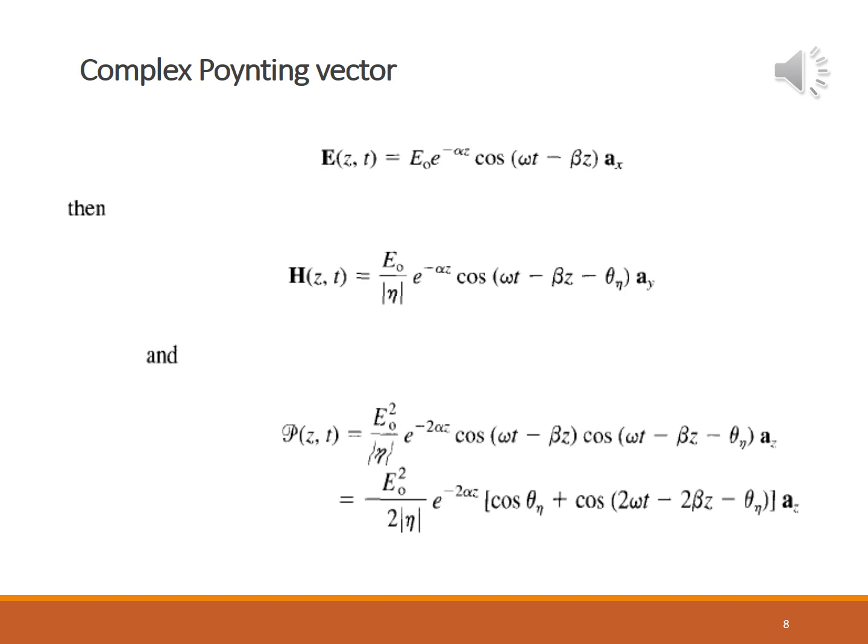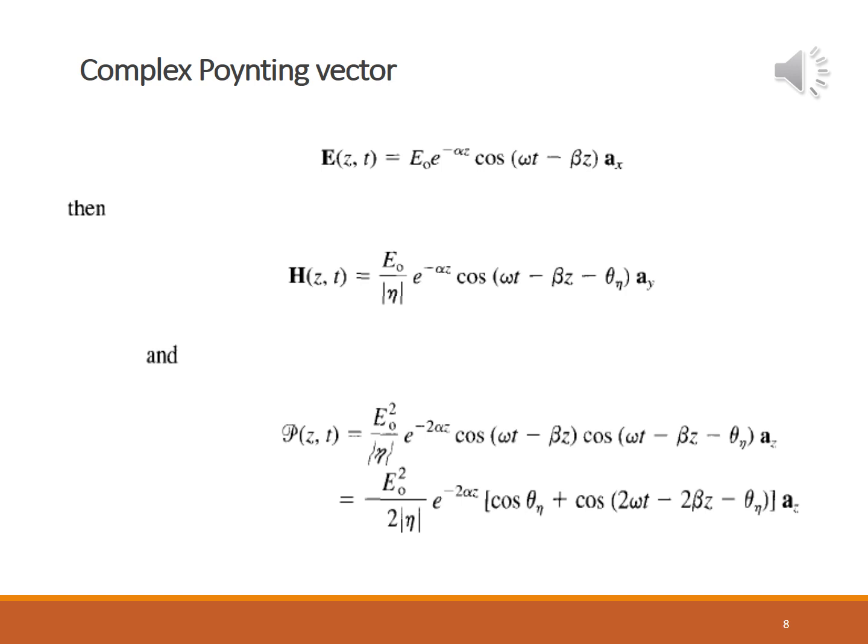Now the expression for H. In place of H0, we have actually written E0 divided by eta, and then again you have e raised to minus alpha z as in the previous case. So eta is a term that is defined as intrinsic impedance. This again will be discussed a little later, when we start dealing with electromagnetic waves and the wave equations. For now, what you have to understand is intrinsic impedance is actually the ratio of E by H, E divided by H. So actually, what was I supposed to write over there? The term that should have come over there is H0, isn't it?